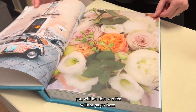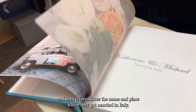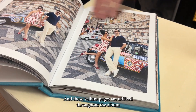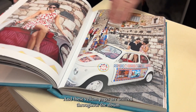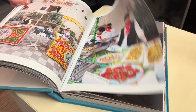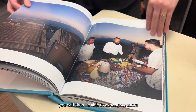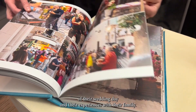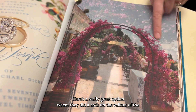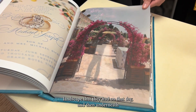You will be able to offer vellum pages here. This was a picture of the bride's bouquet, and then it introduces the name and place where they got married in Italy. These vellum pages are utilized throughout the album in different spots just for a creative feel. As you move forward with their rehearsal dinner, you will then be able to experience more of their wedding day and their experiences with their family.